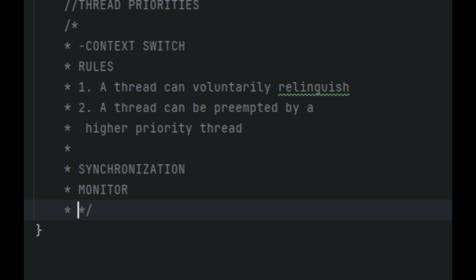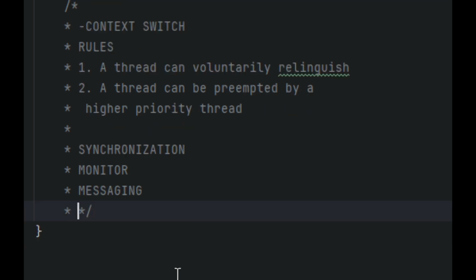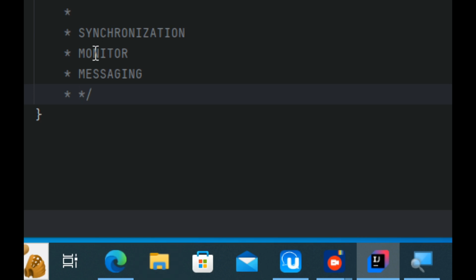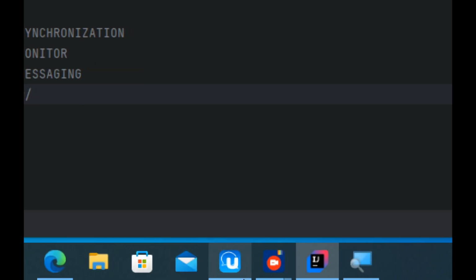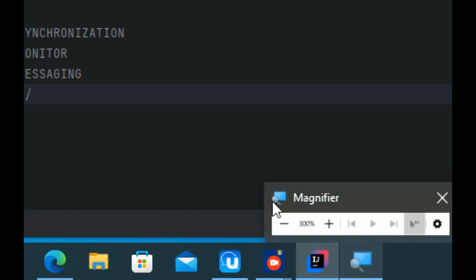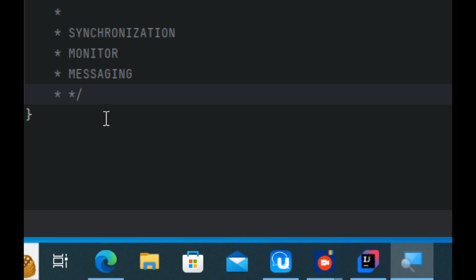Now, since we are dealing with threads, when you divide your program into separate threads, you need to define how these threads will communicate with each other. And that takes us to a concept I call messaging. You have divided your program into threads; it is important for you to define how these threads will be able to communicate with each other.